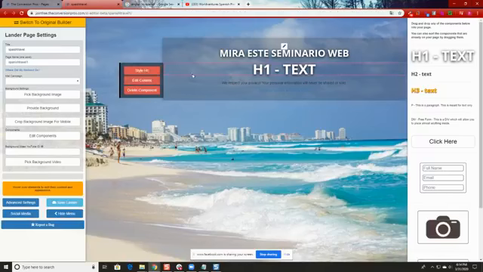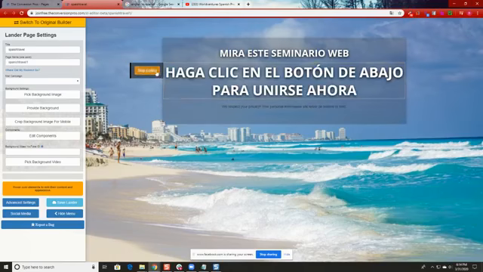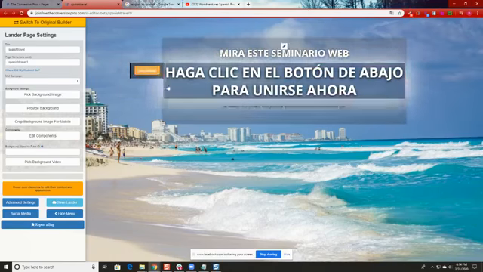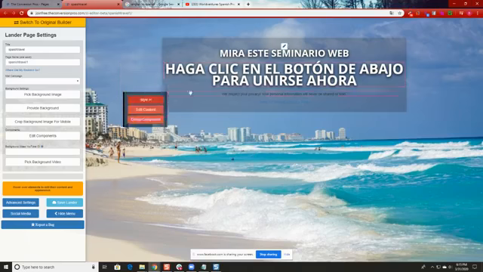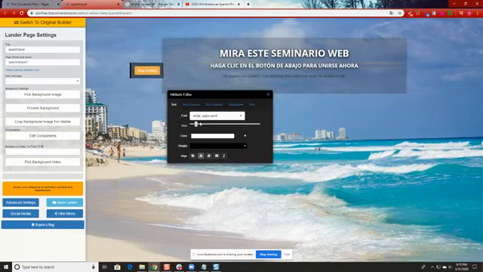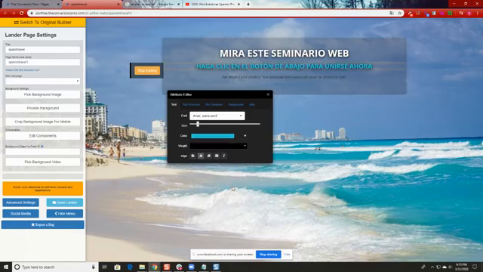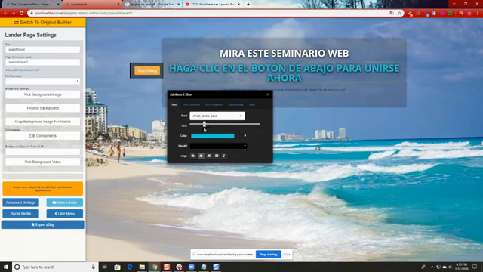I come back to my page, edit. Let's put the Spanish in here. Let's say I want that Caribbean blue again. Find that. Let's say I want a different font.